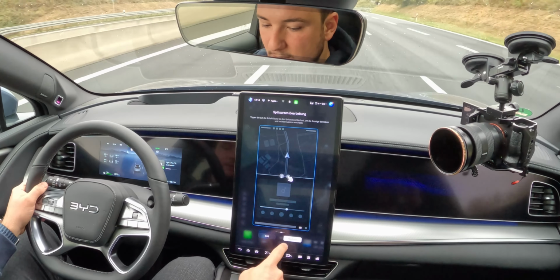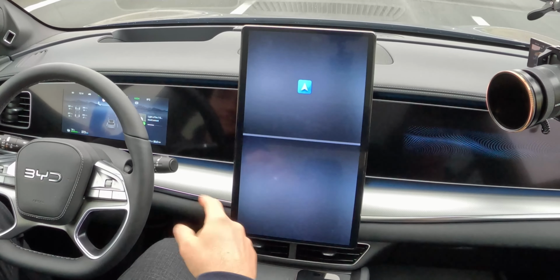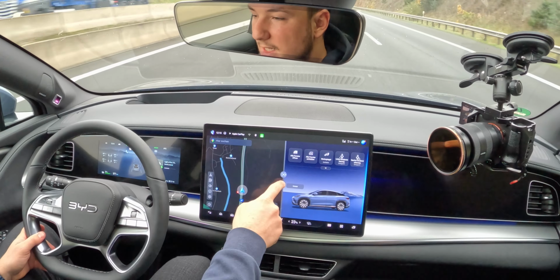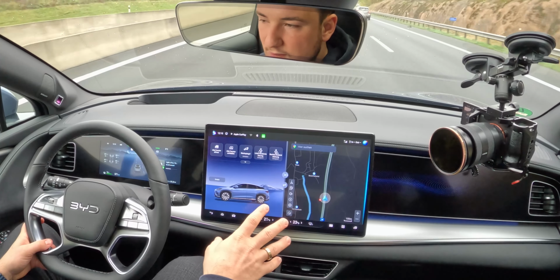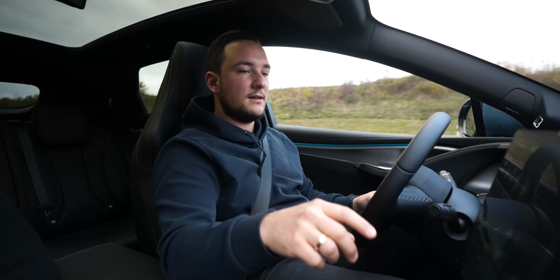I would take this one. And the next one, and I would like to experience that now. So then it gets split, and then I can choose one of the other apps down here. You can switch it here too, like if the passenger needs to quickly input the navigation. For that, it might actually not be so bad at all. Or if, as a driver, you quickly want to change the music.